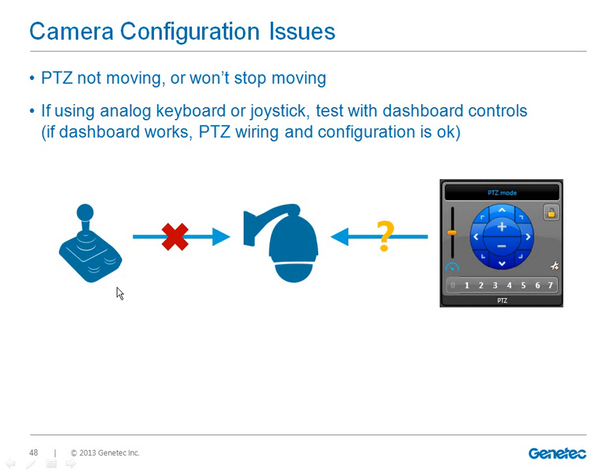If you're using an analog keyboard or joystick, try to move the PTZ using the in-tile or the dashboard controls with the mouse. If the mouse works and the PTZ moves, then you know the wiring and everything is correct for the PTZ, but there's a communication problem with the keyboard or the joystick.